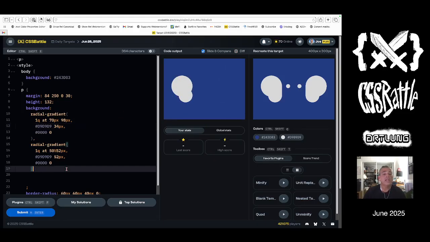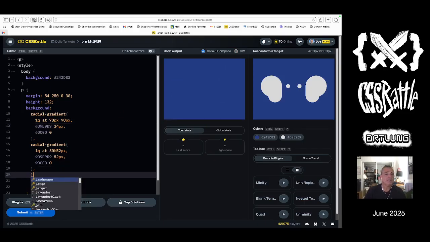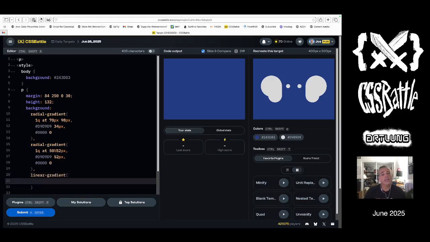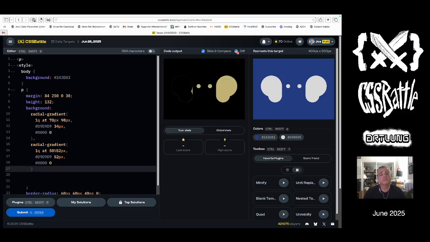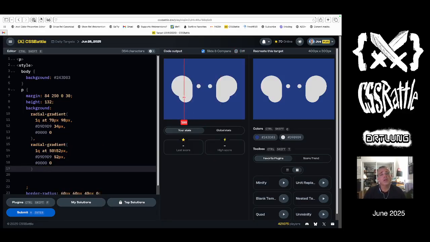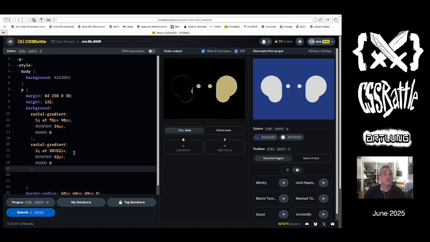So then what's the last bit? How about a linear gradient? That linear gradient will be, or is there a way to reuse that one? If I made it, yeah, no, I want that radius to be exactly what that is.